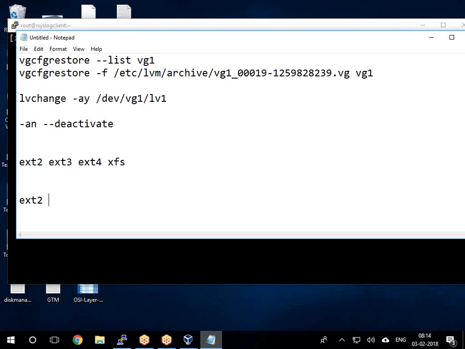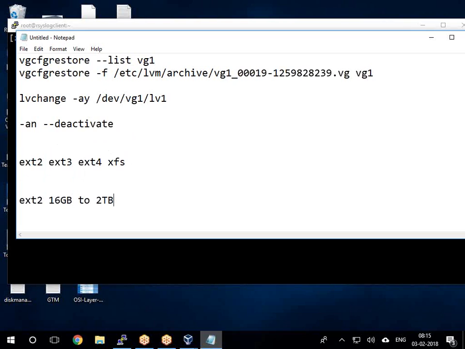See next, note down the minimum and maximum individual file size it supports, from 16 GB to 2 TB.